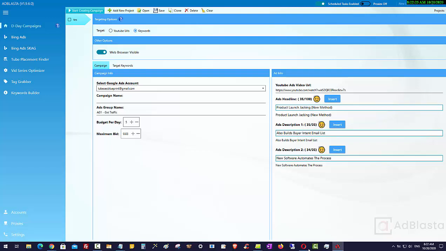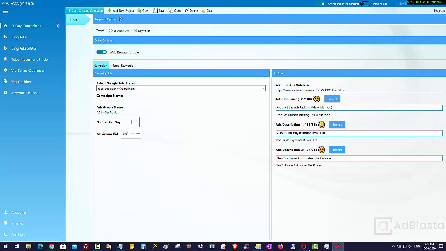And when you do the tube placement strategy with exactly this same strategy, only changing your keywords instead to the video URLs, I find that it costs like 2 cents cost per click if you go worldwide. Again, the worldwide audience is just because they're pre-qualified, they're interested, they've clicked on the ads, they've been pre-qualified 2 times. That will help us to get a higher retention time, a higher video watch time, so that we can get better rankings and we can reduce our ad costs as well, because we're getting high click-through rates, etc. Okay, that's basically what we're doing with the worldwide.